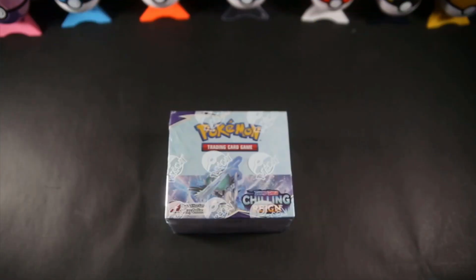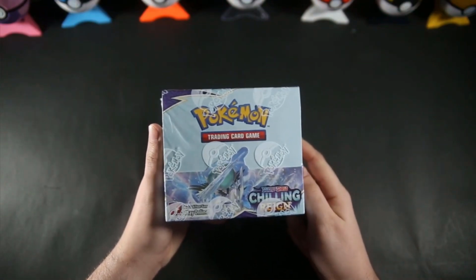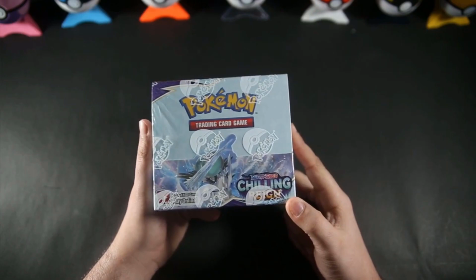Alrighty, folks, welcome back to At Instant Speed. Today we got another booster box to open, and we're going to be opening a Pokemon Sword and Shield Chilling Rain booster box, the entire box.